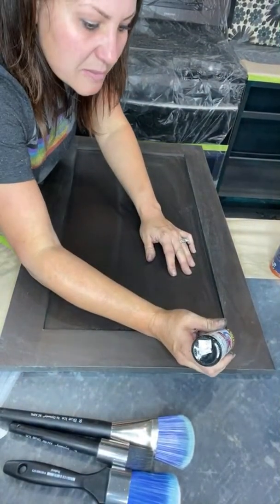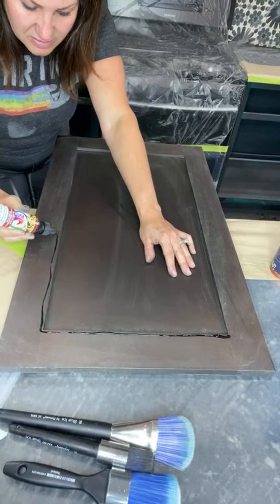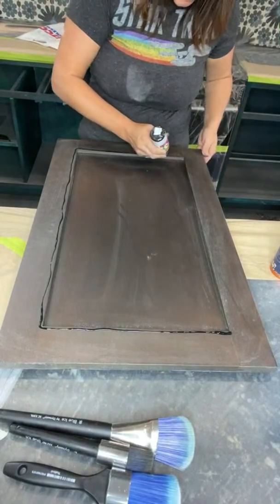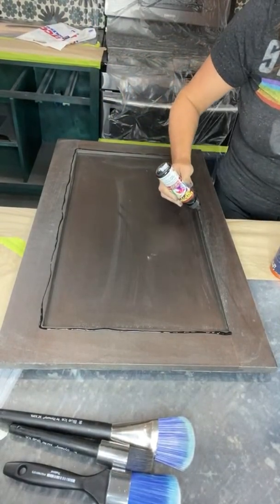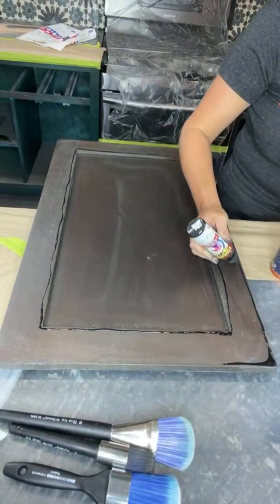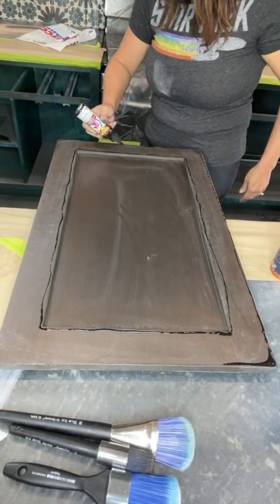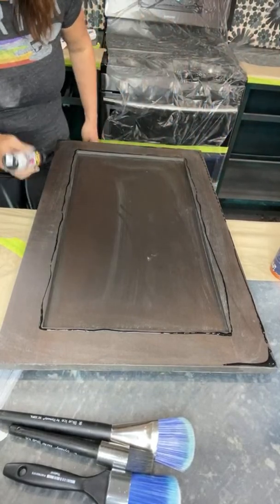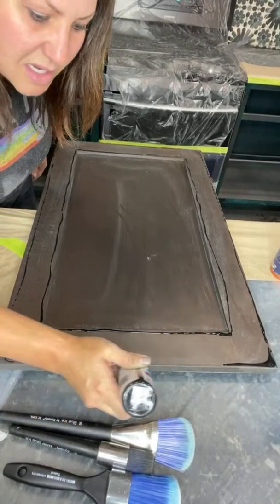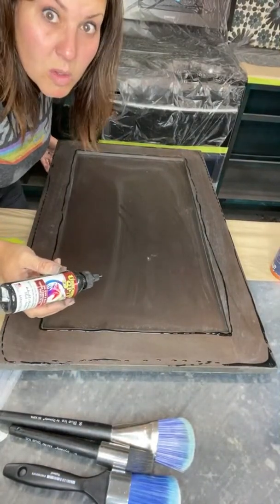I'm so excited. Okay, so I'm gonna start by just doing a bead of Midnight Blackness. Not a real thick bead. I'm gonna start with a small amount because I can always add more. I'm gonna take that around the entire outside. Oop, got a little bit much there. Just around the rim here, very, very tiny amount. You can see that it's almost like a hairline amount. The faster you drag it with the less amount of pressure, you can really gauge the amount of spit that comes out of the tip of the unicorn spit. I love that because that's just like a free tool that you get.